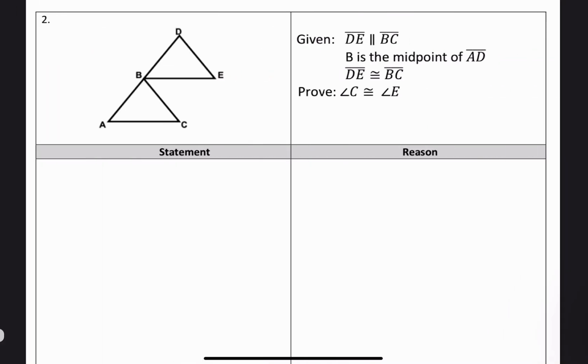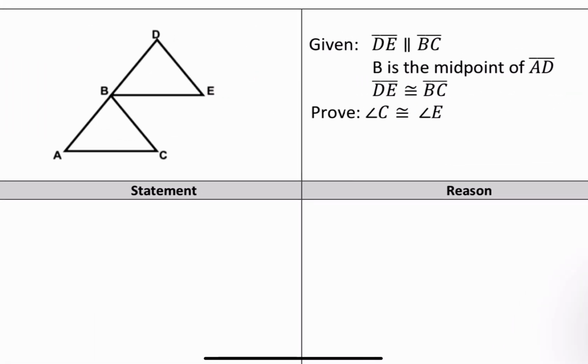Example number 2, again, this first given of parallel lines is like something where it's all right, well, what do I need here, right? So I'm going to leave that until the end. I'm going to do my others. I am going to take note in that what it's asking me to prove is 2 angles. So that means I'm going to end up using CPCTC. So I have to prove those triangles are congruent first.